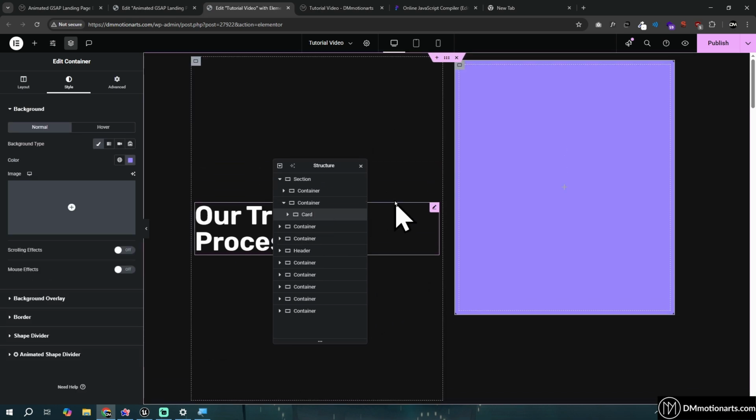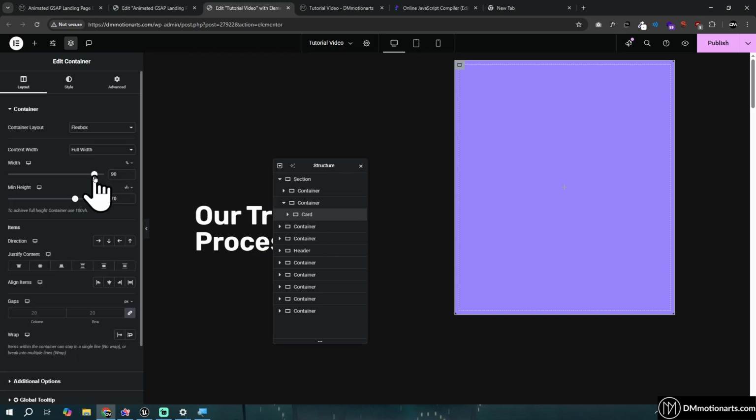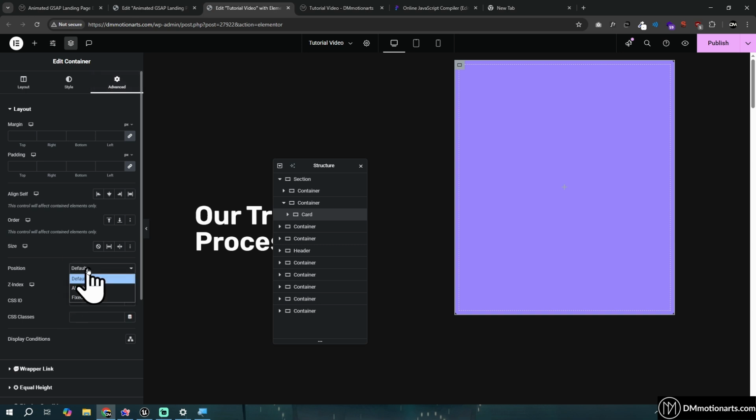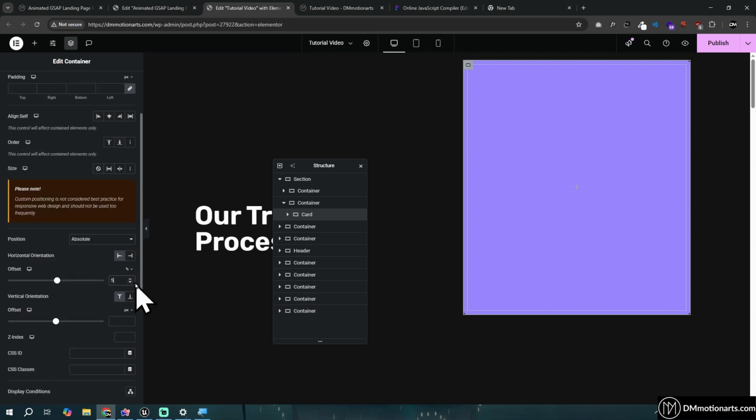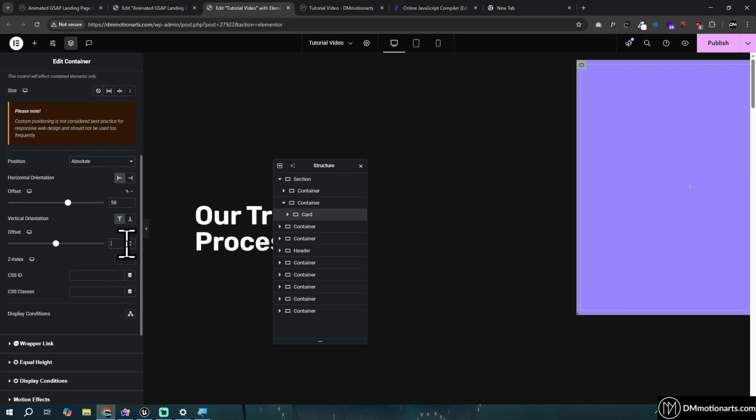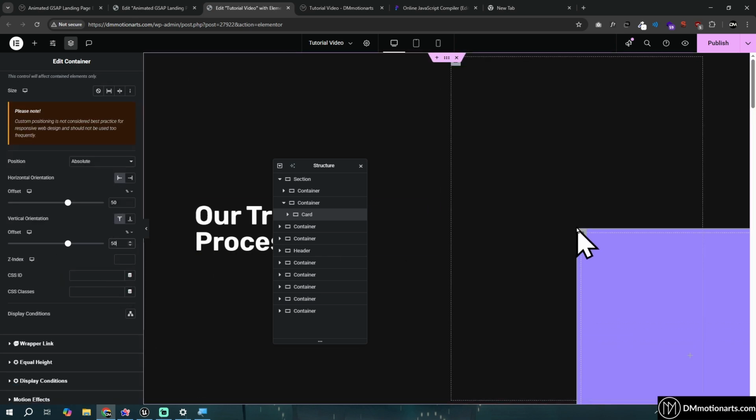Now the way we did the previous one was a bit different, and this one we will do a bit differently. What we are going to do is stack all the cards on top of each other directly, and then with GSAP we will move them outside and then slowly bring them one by one. So this card, which is 90% of whatever the size is, you just have to style to your liking. Make sure this card is selected, go into Advanced, go to position absolute, and place it in the center. We will do 50%. This is a good way to place in center. So we do 50-50 like this. Now this point is at the 50 of this container, which is the parent, from left and top.